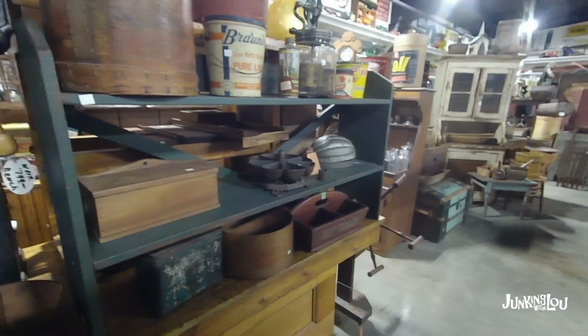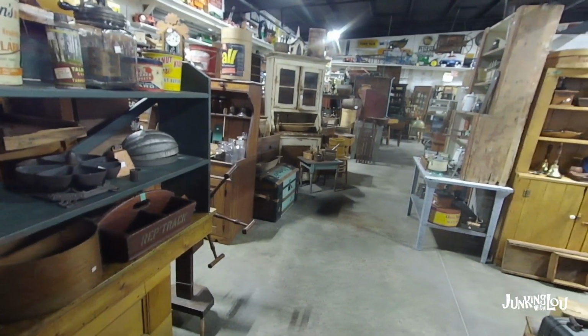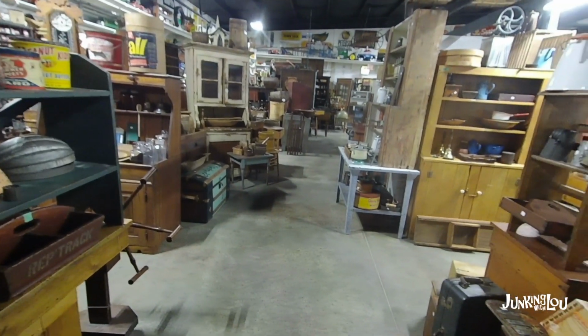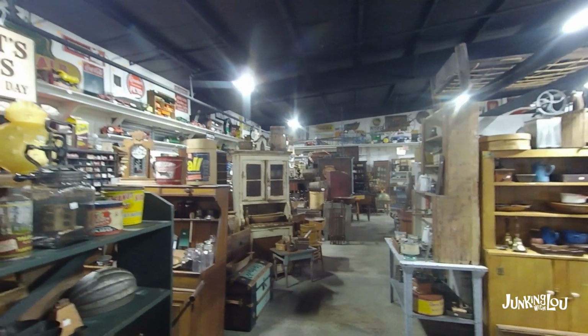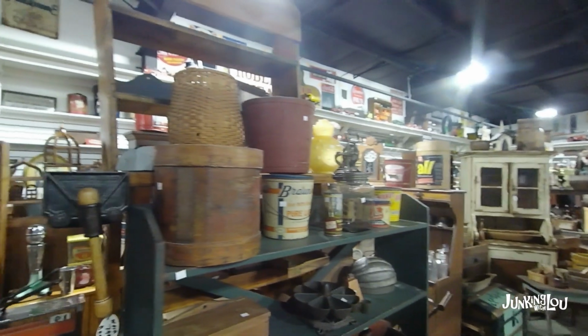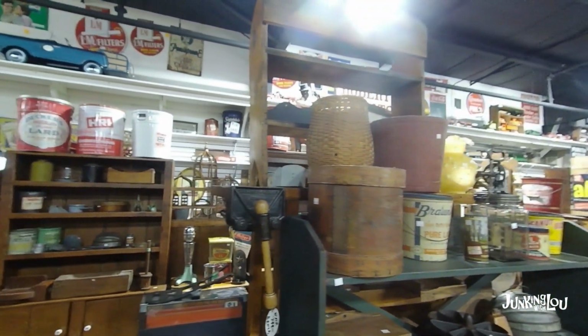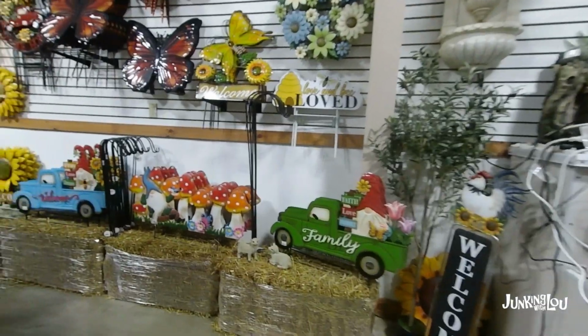One day, maybe I'll have that fancy display. And if you needed it, I'll tell you what, they had a lot of nice display pieces here to really make your booth look beautiful. But you have to kind of weigh out how much you spend on those things because you want your business to have a profit. You can buy a little bit of that every year, but you can't use all your money for that if you want to make a profit.